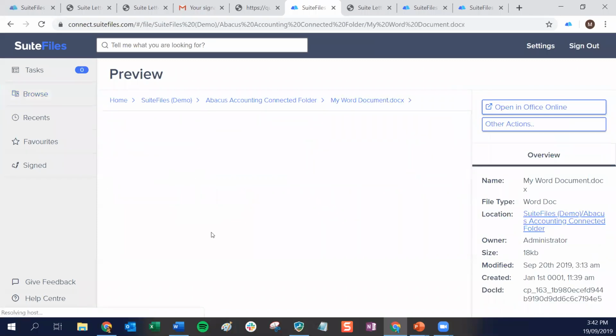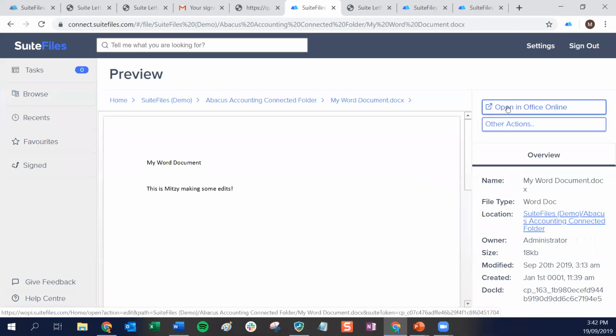As for the Word documents, everyone can edit documents in Office online if they've got credentials to do so. Now, under other actions, all they have the ability to do is download a copy. So we don't want them to be able to delete files. They'll be able to archive files, but that's more or less for their view only. So we don't want them to be deleting things out of your SuiteFiles. So delete's not going to be possible.